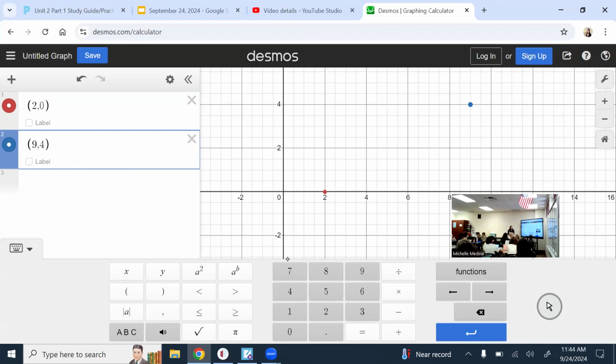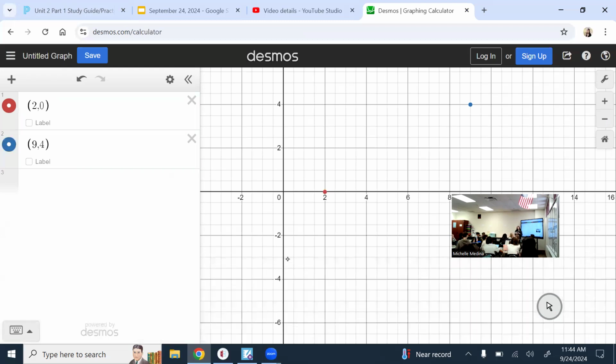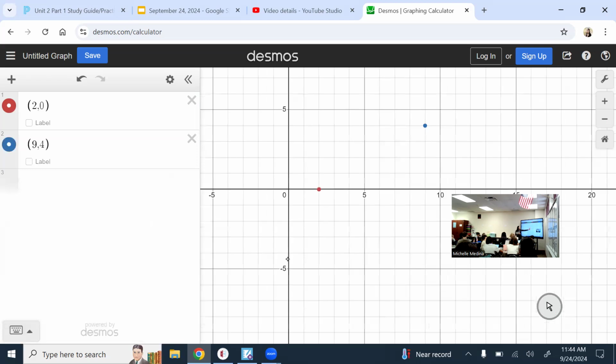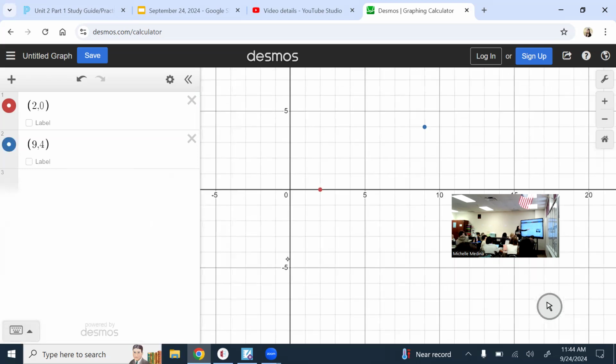But look at what Desmos did automatically. How are these tick marks counting by? 2s. No. 0.5. So I probably wouldn't want to start counting these as like 1s or counting as 0.5s. So what I'll do is I'll zoom out to where now each tick mark is 1. So if you're doing it this way, make sure you pay attention to what the tick marks are. And you can adjust if you need to.